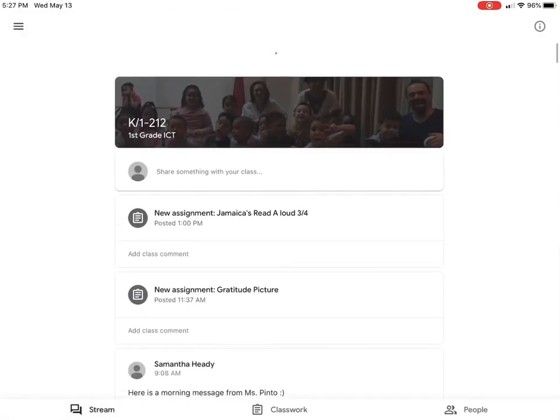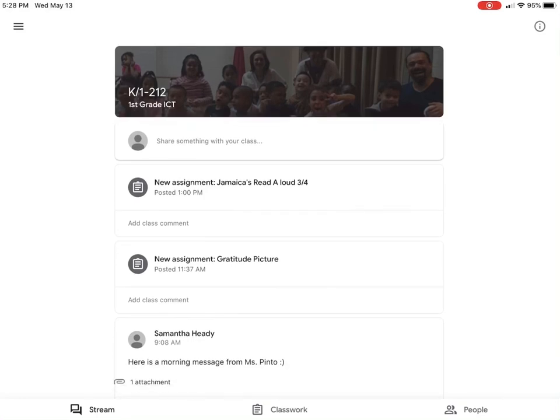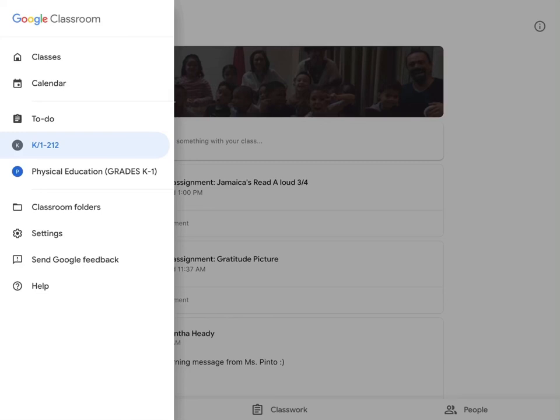Now we are in that classroom that we were invited to. You will want eventually to go back to that first page with all your other classes to join your other specialty classes such as science, technology, art, and so on. You do that by going to the upper left corner, the 3 bars again, and then once again you click on Classes. That's now highlighted in the light blue.